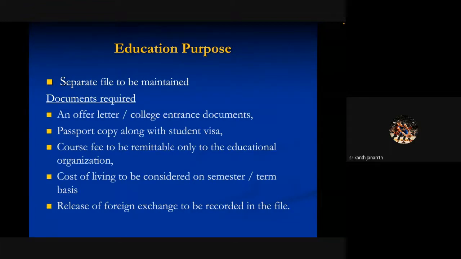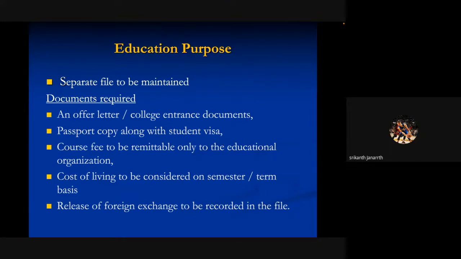Confirmation letter, offer letter. Then you look at the student visa, copy of the student visa, copy of the passport where the photograph and the personal details of the student appear. Take a copy of that and put it in the file. Then all the supportive documents are now in the file. Then you know the course is running from 2021 to 24, or 4 years, or 5 years. So 21 to 25, this degree program, 4 to 5 years, right?